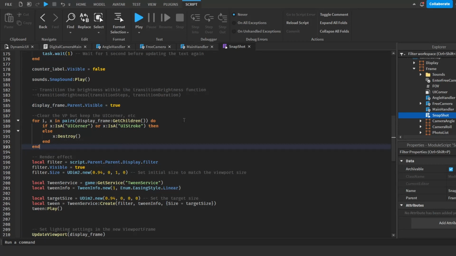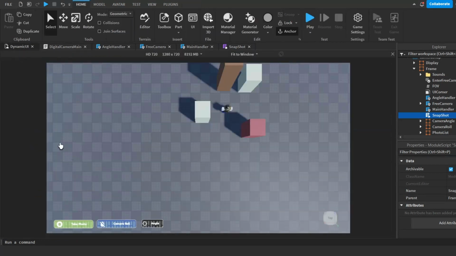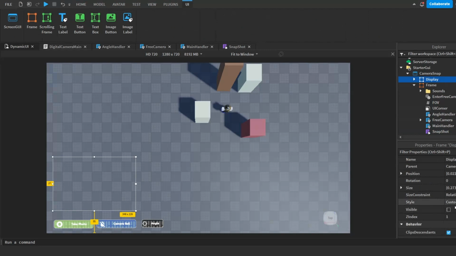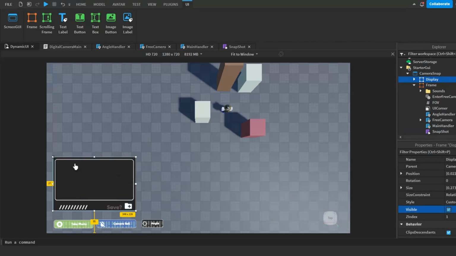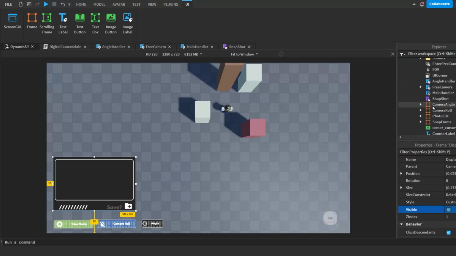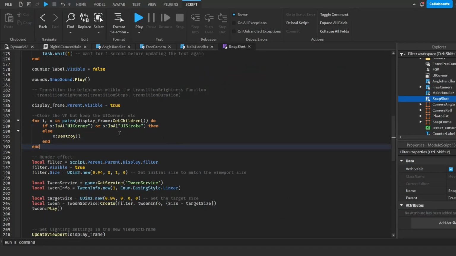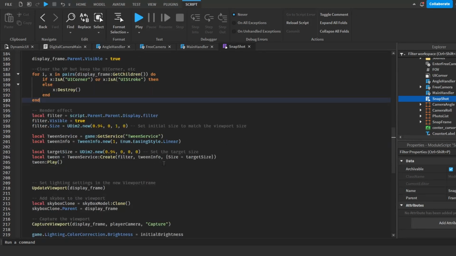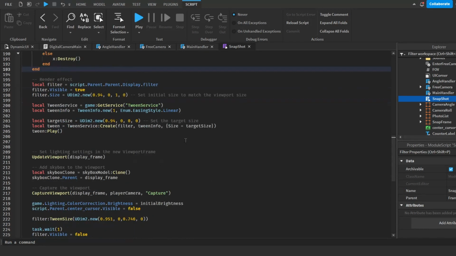If you take a photo then another photo, it'll clear the viewport of any current stuff on it, except the UI corner and UI stroke, because I want to keep that effect. It's more of a UI design preference, and I don't want it to delete that. Obviously it's parented inside the viewport, so I need to make an exception to not delete everything but these things. So if you add other stuff inside it, you'd add that exception here. This is the render effect that I did. Like I told you, I just used a little tween animation to make the exact same color background with the frame, the exact same color, change in size vertically.